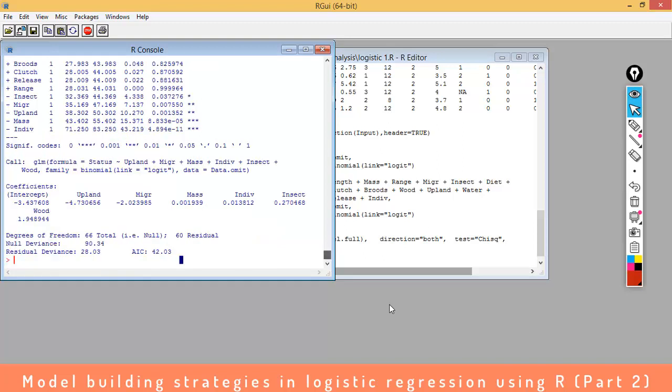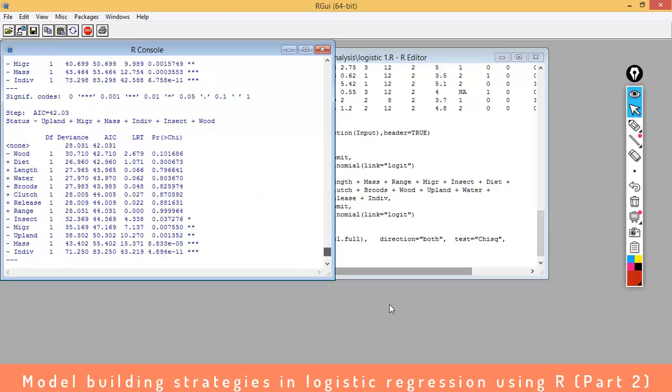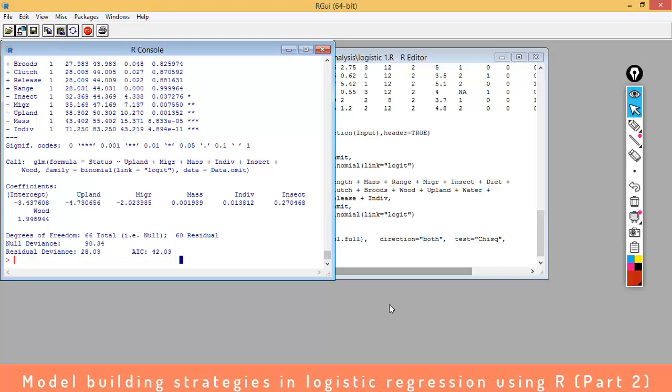But I should mention one point: as in linear regression, here also the stepwise regression method does not give the best model. There is no guarantee this is the best model, but hope this should be a satisfactory one.